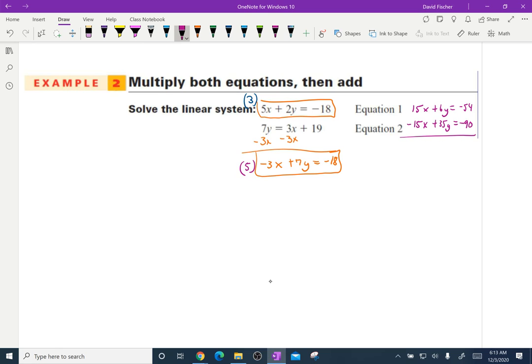So now my x's cancel out. And now I got 35 plus 6 is 41. So I got 41y's. I gotta turn my lights on so I can see my calculator here. And I'm back. So we got a 90 plus 54. They're all negative, so that's going to be a minus, what, 144?